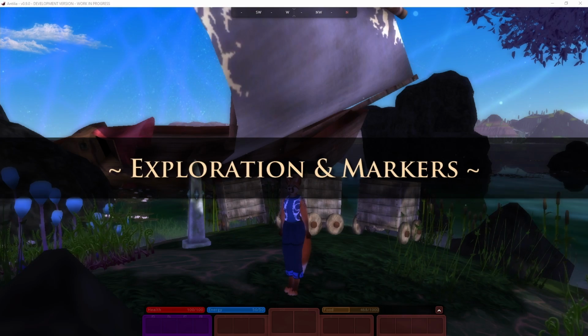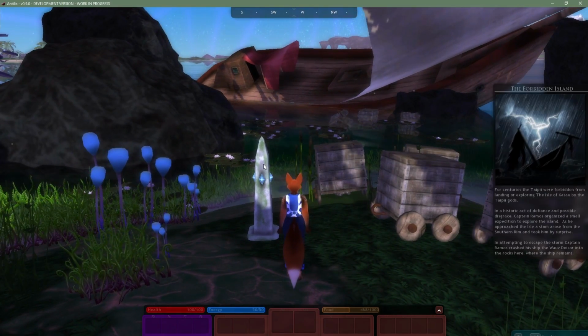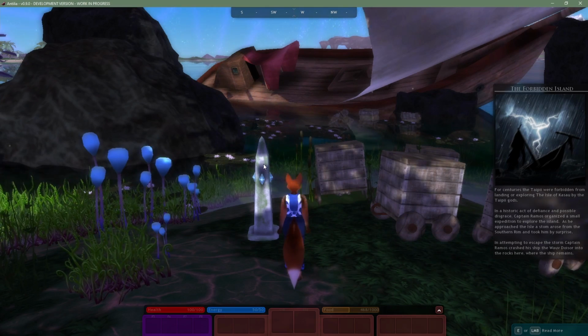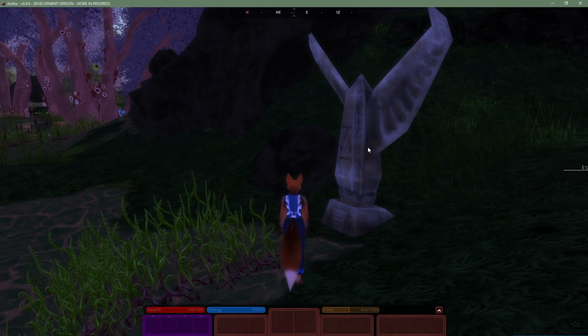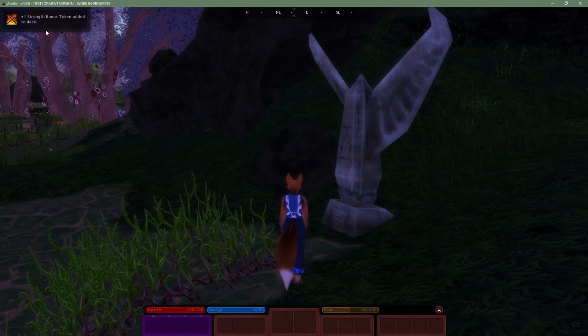A few new things have been added to the world to make exploration a little more interesting. The simplest of these is the new information markers. These markers will be used to provide lore and historical context to areas of the world, but don't do anything interactive. Next are the exploration markers. These will be scattered across the world, and when clicked on, they'll reveal a portion of the map to the player. As a secondary function, they'll also offer a challenge to the player, which, if completed, will earn the player a bonus token. Presently, they only do the last part of that.